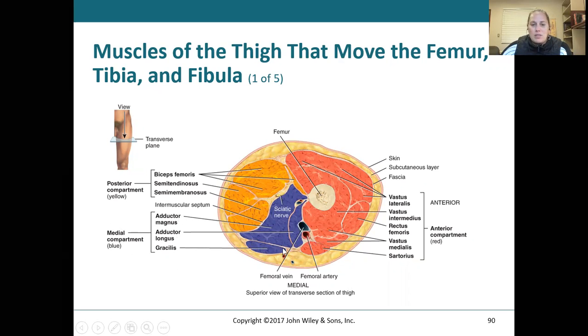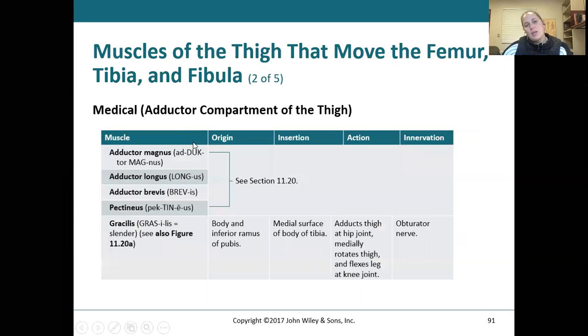You see gracilis kind of has not its own compartment, but it definitely has a distinct region. Adductor longus is tucked right in between the sciatic nerve and the femoral artery. And adductor magnus, again, is a much larger muscle there. For the posterior compartment, you have your biceps femoris located here, your semitendinosus and semimembranosus, and those are going to be the two other submuscle groups within the posterior compartment.